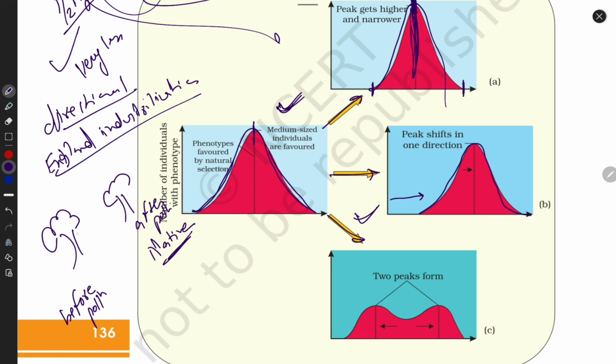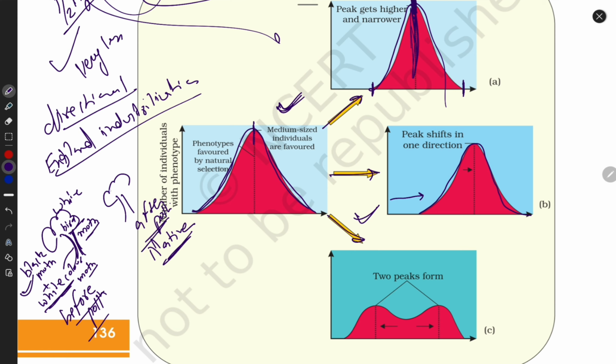Before pollution, the tree color is white, so the white color moth is selected. But after pollution, what happens? In this tree two types of moth live, black color moth and white color moth. A moth is something like a butterfly, you can assume it as a butterfly. Before pollution, the tree stem color is white. So what do you expect? The tree color is white and the moth color is also white. So no one can eat the white moth because they hide themselves, they camouflage themselves. But the black moth will finish because predators come and eat the black moth.